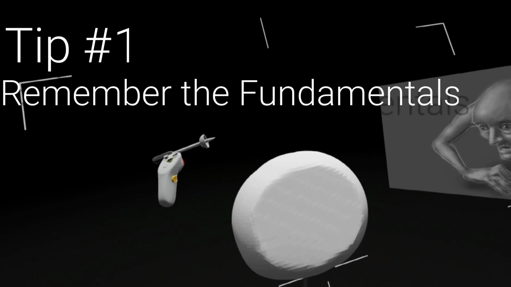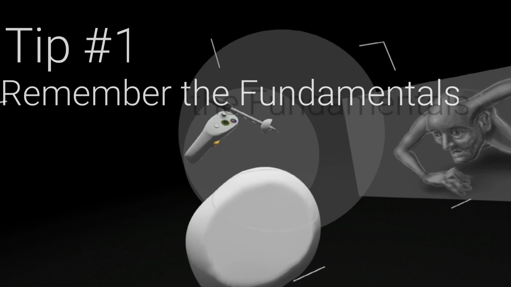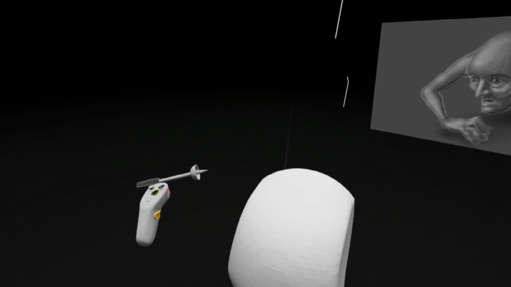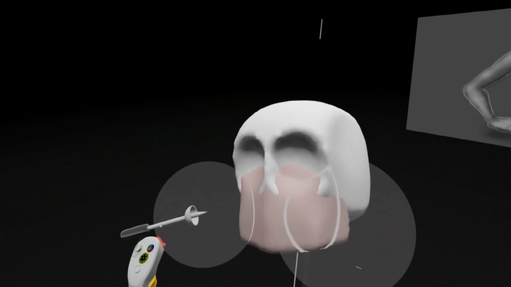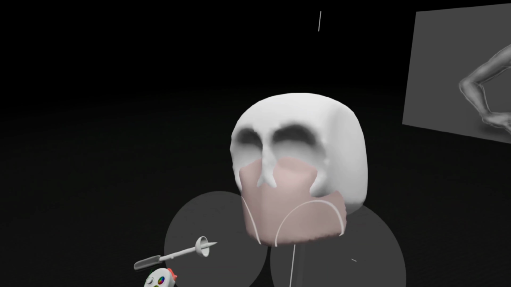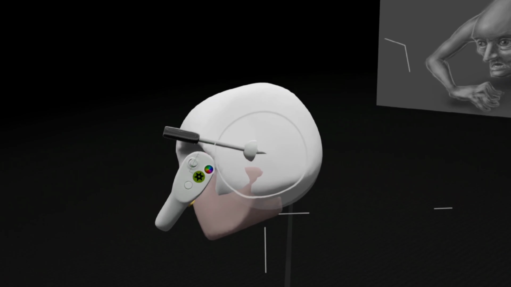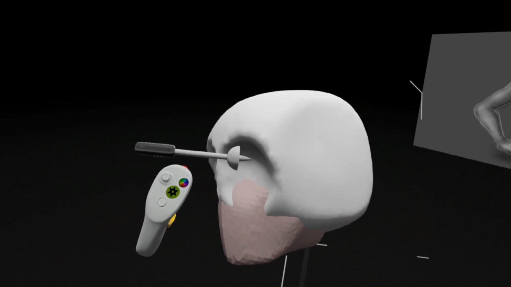So for the first thing that I wanted to talk about, it's not really exclusive to Medium, but it is something that's true for any art form that you want to take on, and that is that you have to remember the fundamentals. While it's great to just go ahead and play around in the beginning and doodle and create clay wherever, you really want to make sure that you're creating base forms that will add up to something that really looks good. You want to make sure it reads well, has a good silhouette, all of that kind of stuff.